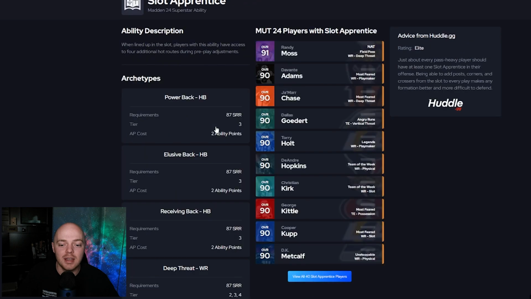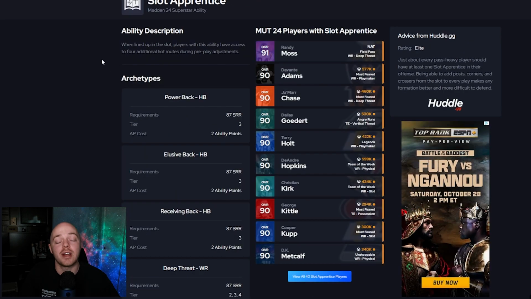So we'll start with Slot Apprentice. I'm not going to go over every single one of these abilities. They're pretty much the same. It's just that they have to be in that certain spot. So lined up in that slot, players with this ability have access to 4 additional hot routes. Those 4 additional hot routes are the same hot routes that you would get in Hot Route Master. So that's the easy way to do it. If you don't have Hot Route Master, go ahead and just throw Slot Apprentice, Tight End Apprentice, Running Back Apprentice on whatever player you use the most on your offense.